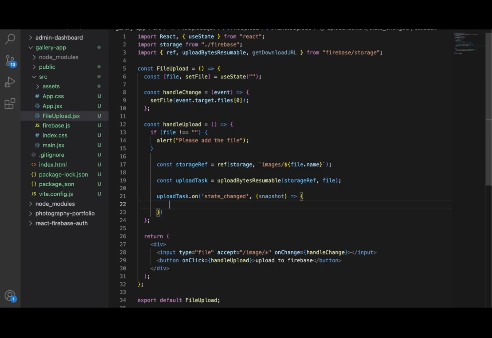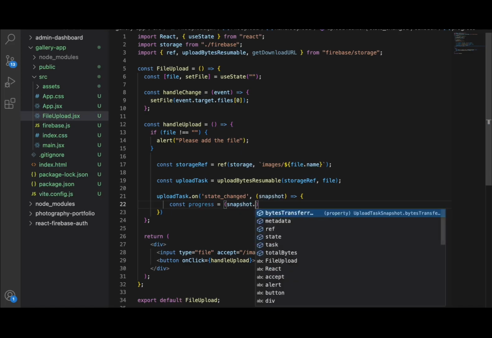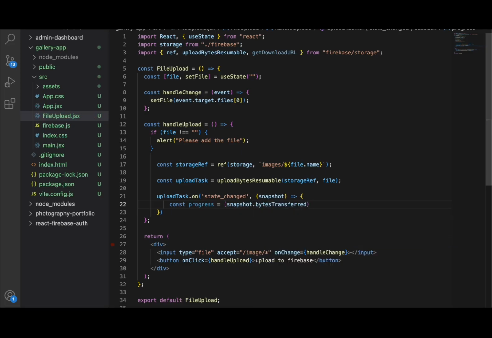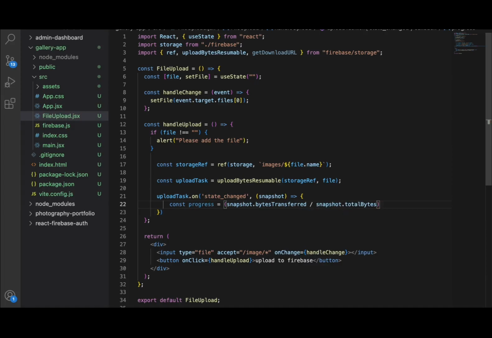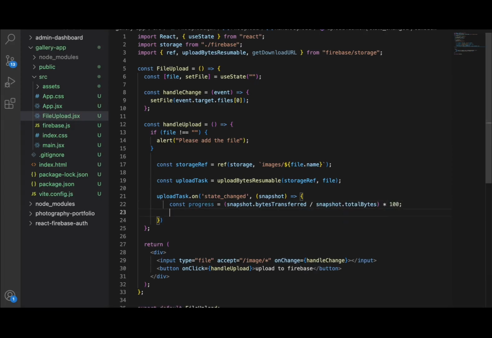And then to get the progress, let's create a new constant. This would take the snapshot's bytes transferred, divided by the snapshot's total bytes, and then to get the percentage, we multiply by 100.